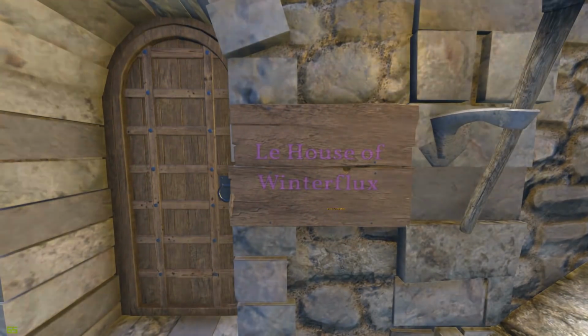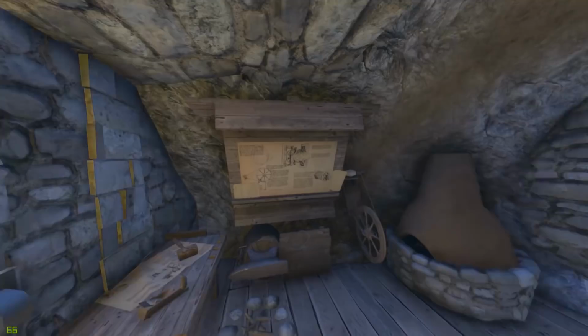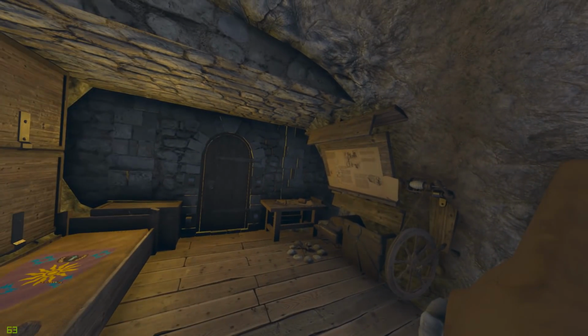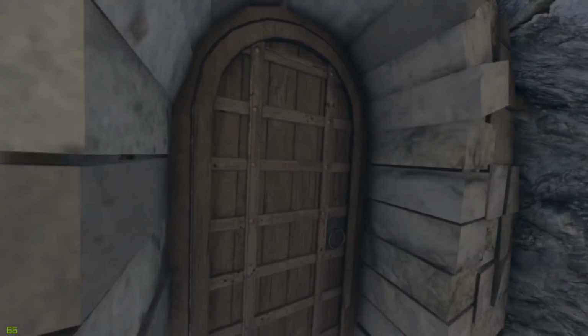Now let's see. The House of Winterflux. And Winterflux's bed is right inside the door. And it's more than a house, really. By the way, I love what he's done, and I've seen a few other people do that, but he puts all the tools and stuff on the wall, so it doesn't take up as much space. And of course, he's pushed them into the dirt a bit, or stone, to keep it out of the way. I say he, I don't know if it's he or she, actually.